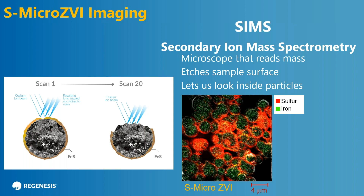One thing that's also important to know is that this is a destructive process. When the cesium ion beam hits the surface, it actually etches away and removes the atoms one at a time. So you're able to do a cross section and see not only what's on the surface at the beginning, but what's on the interior.